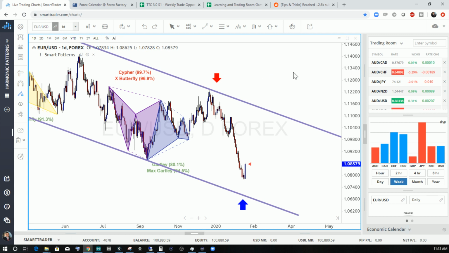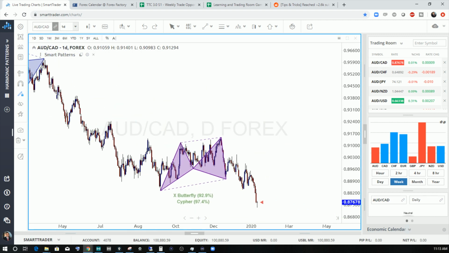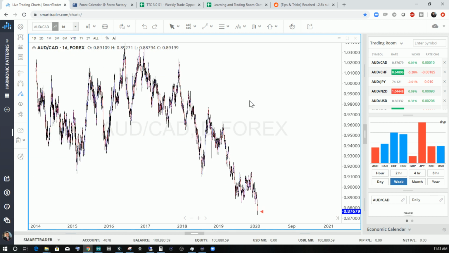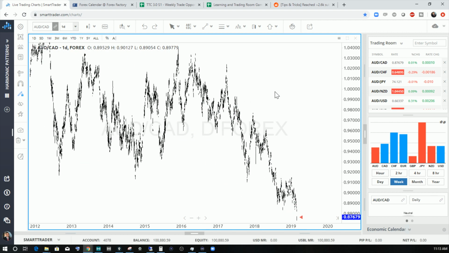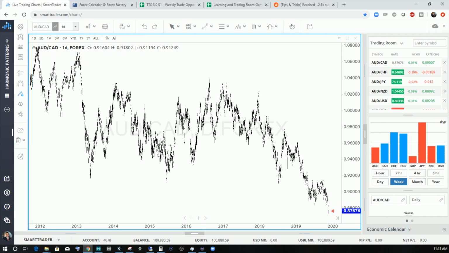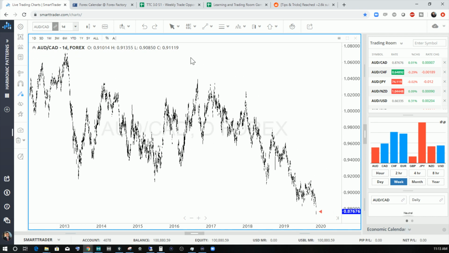Now I'm going to go to the EURCAD, start off with the EURCAD. And I don't need patterns right now, so I'm going to kill the patterns. We'll talk about the patterns on Monday. All I want to do now is identify directional bias. So if I look over here and I compress the charts a lot, I notice that we had consolidation, right? We had consolidation right here. Market has broken out of consolidation.